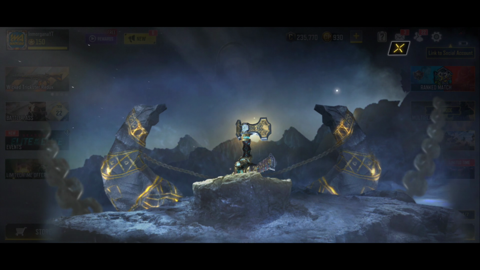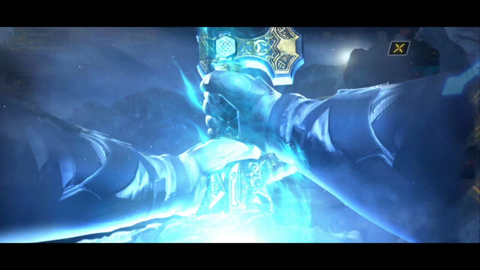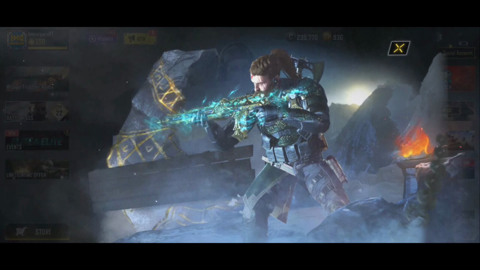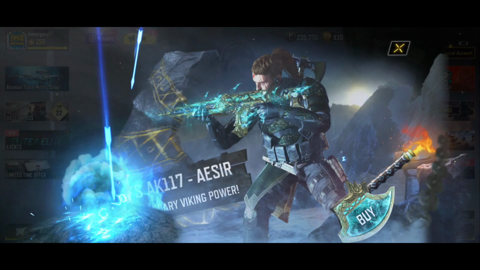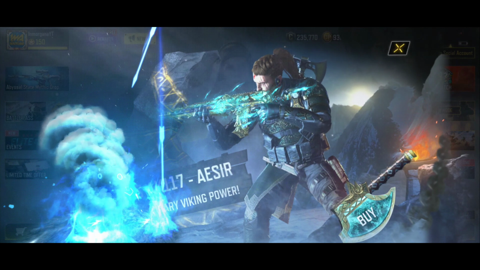We got a new lucky draw today. The first lucky draw in season 7, Elite of the Elite. Now, this is the AK117, and you know what time it is. It's time to buy it, baby. Let's go, Viking Power!